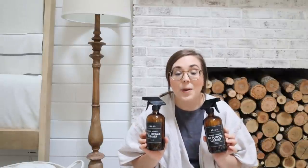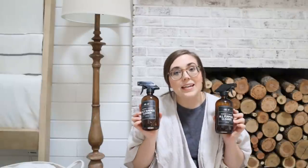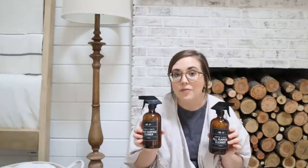I know I'm probably going to get a ton of questions in the comments about the dish soap and hand soap amber glass dispensers that we used to carry in our shop. I'm so bummed out — our vendor just stopped selling them, so now I'm frantically searching for someone because I know you guys love them so much. If you happen to know of an Etsy shop that does wholesale, send them my way. But these cleaner bottles are so cute and perfect to have sitting out on your kitchen or bathroom counter.